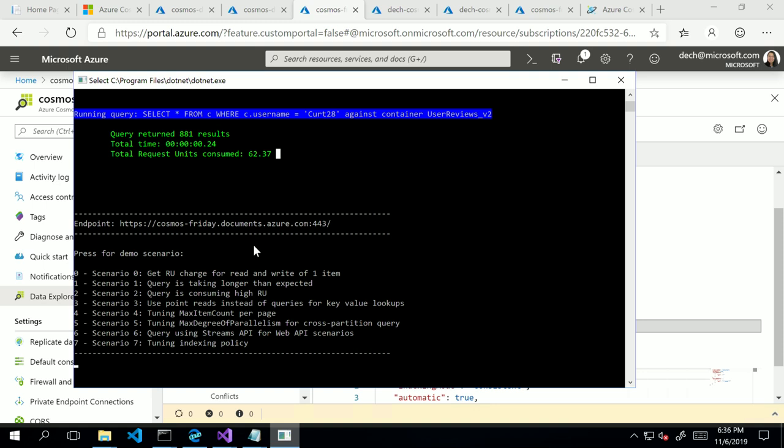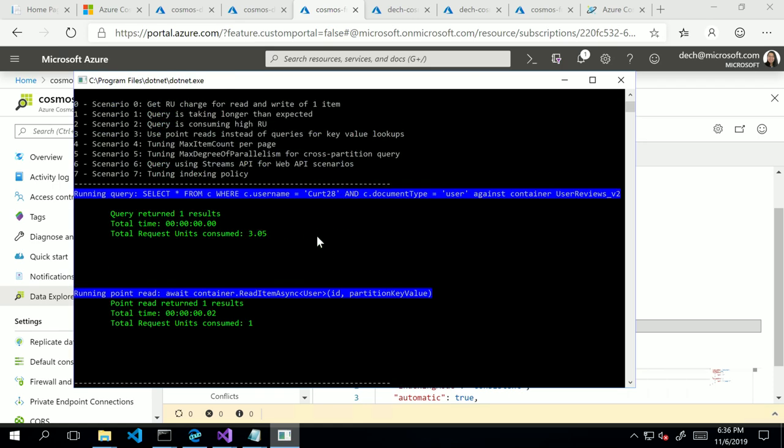Okay. Next thing I want to show you is how to use queries versus point reads. So in Cosmos DB, we have a concept of a point read or key value lookups. In general, if your application can do key value lookups, use them. If they're less than 1 KB, they'll all fall in the less than 10 millisecond read and write latency SLA that we offer. So for many operations, you can actually do them via either a query or a point read.